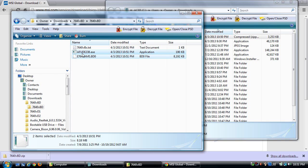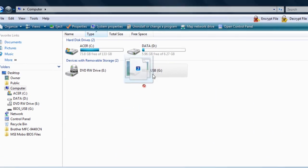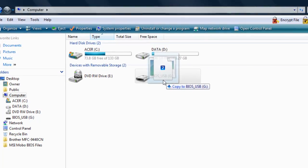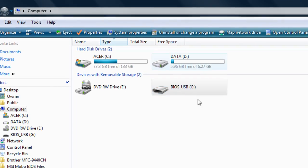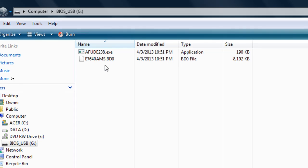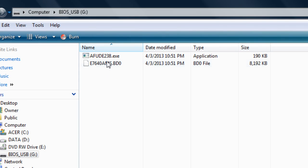So what you do is copy or select the two files, the binary or ROM file and the exe file, which is a flashing utility, to the root of the bootable USB drive. Now you open up the flash drive and you can see that there's the two files that you just copied there.